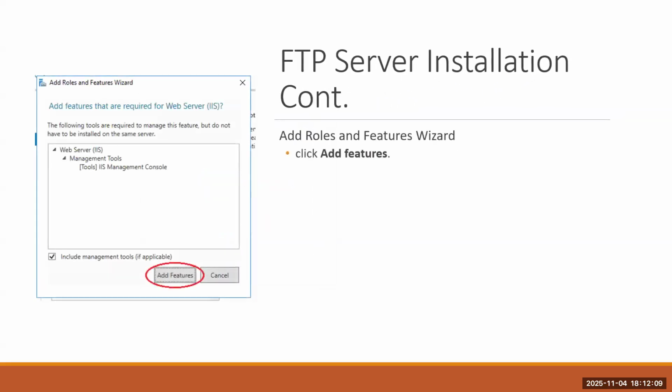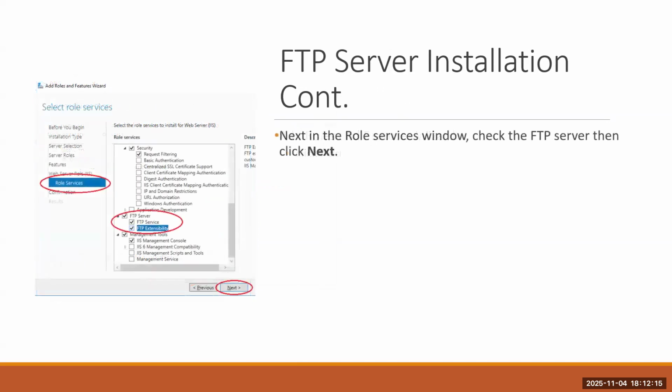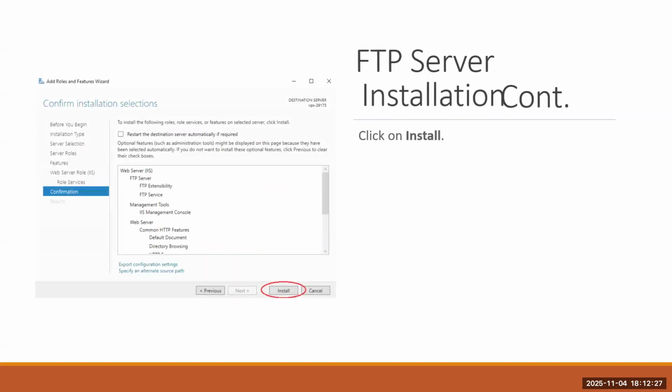So you can add the features, pretty straightforward. It's the console, it's going to be more of a pain in the butt too. You click it, it takes you to this screen, and see, there's your role. FTP, right? We want FTP server, FTP service, and FTP extensibility. Management tools should be clicked. And you hit next. I know, seems pretty straightforward so far, right?